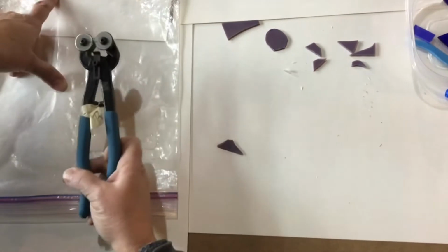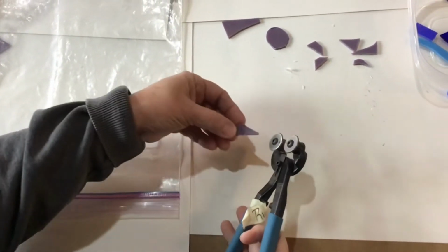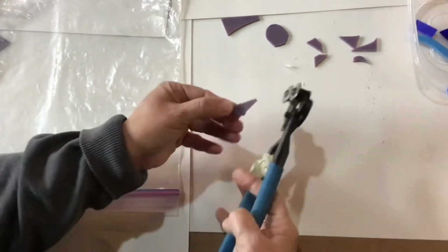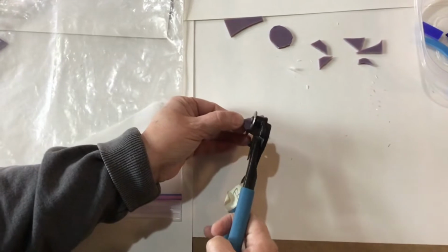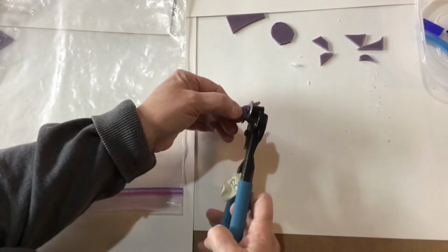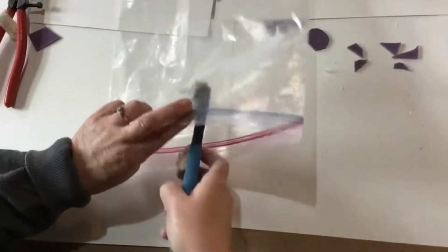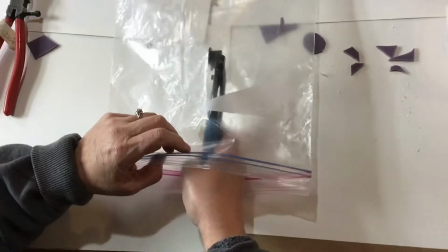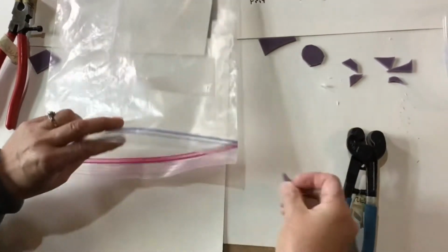Okay, we're going to use the glass nippers. They're going to be cutting here. If you make a line, you don't have to score it. If it's a small piece like this, the nippers will cut right on that line. I get it marked here, but I don't cut it until I get it, for safety reasons, into the bag, and then I can just plier them together. And then the piece I need, I can take out.